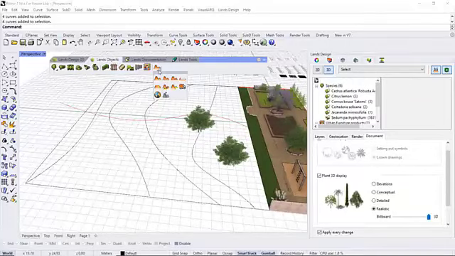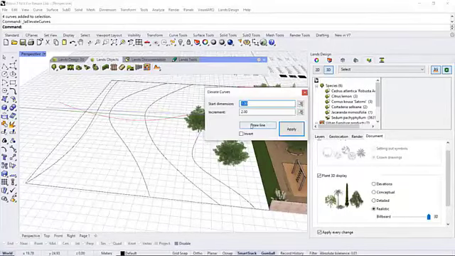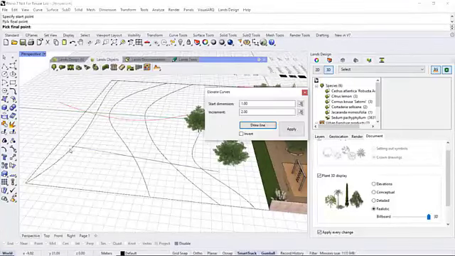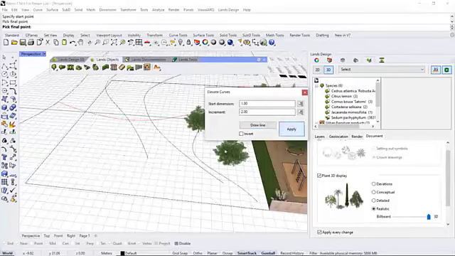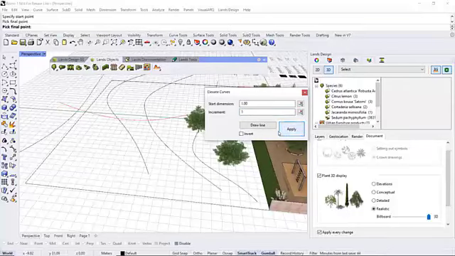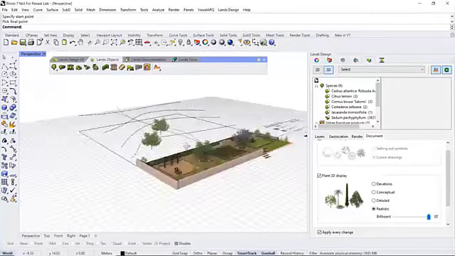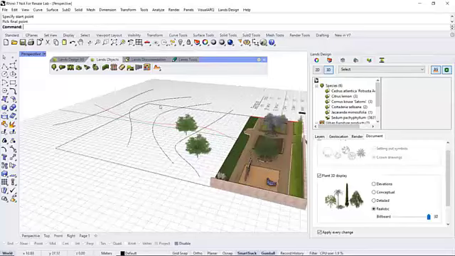So as I was mentioning before, we've got this elevate curves command. So we need to draw a line that intersects with these curves that we want to elevate. And then we need to define here the increment and apply changes. If you see that this is maybe too much, let's say 1 meter, for example, I'll apply this again. So we've got now these curves in the desired elevation. So we are ready to run the terrain command now.